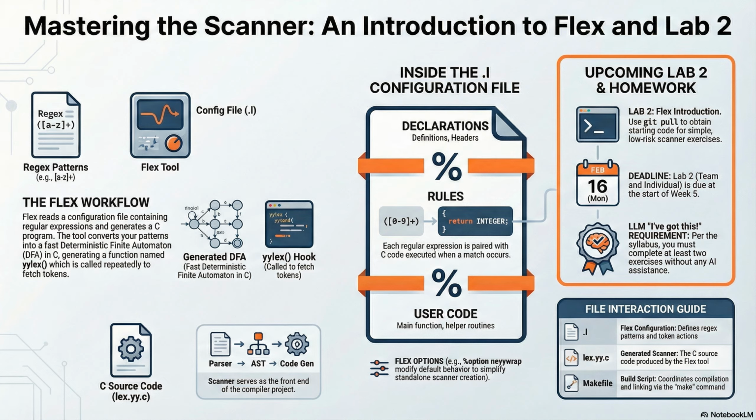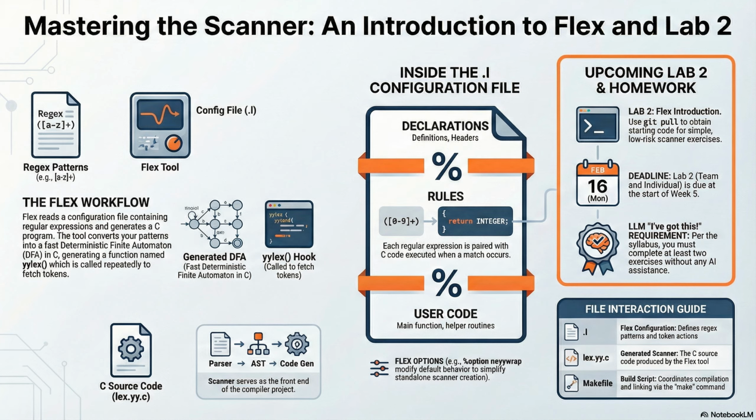It converts the string to an integer and stuffs it into yylval. Exactly. And then after doing that, it returns the token ID, number. So the caller gets the number token, and it knows it can now look in yylval to find the actual value, 42. It's a two-step communication. The return value is the what, and yylval is the which. Perfect. If you miss that, your calculator can't calculate anything.